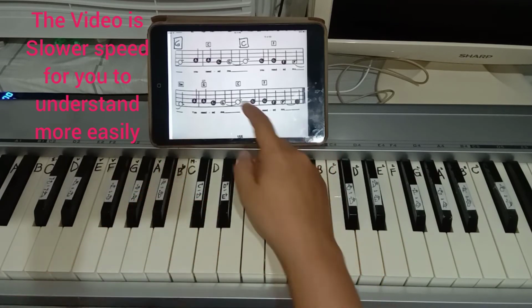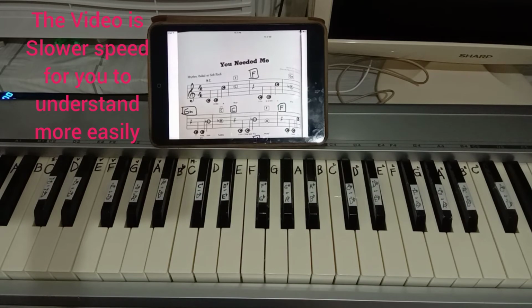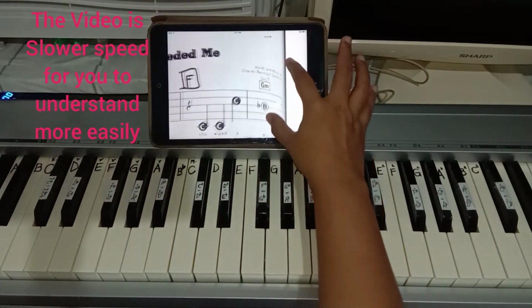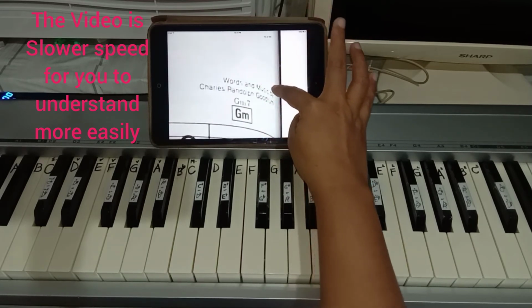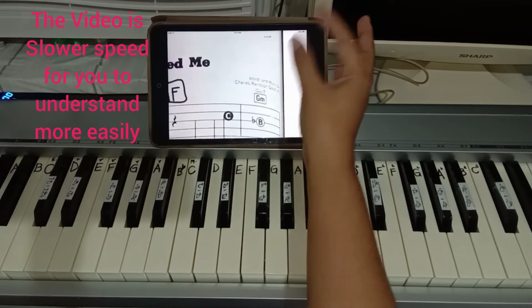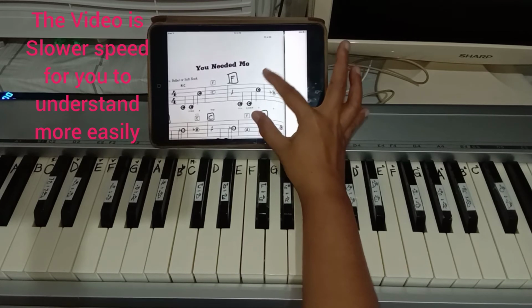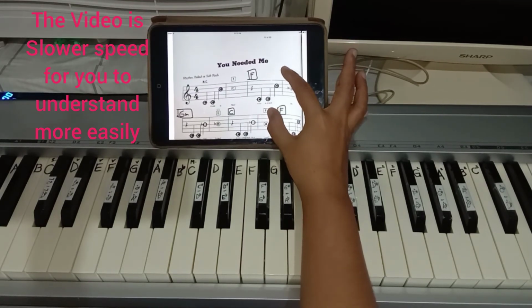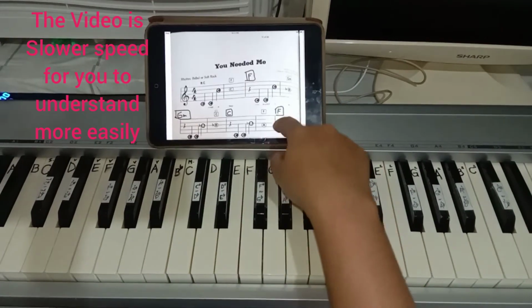Easy way to play You Needed Me. This is a song sung by Anne Murray. I forgot. And also Westlife sang it also. Okay, Westlife version.